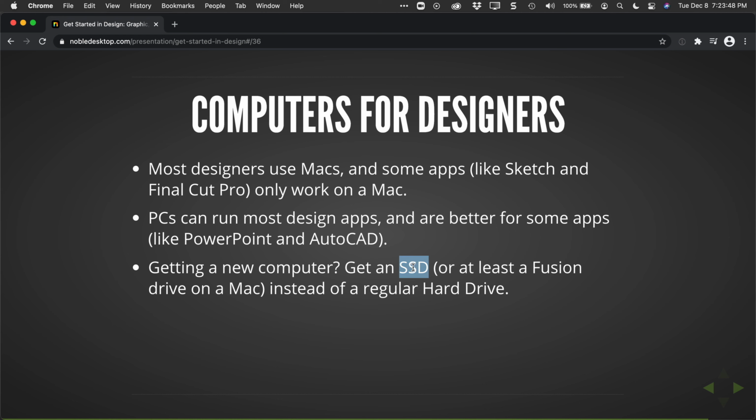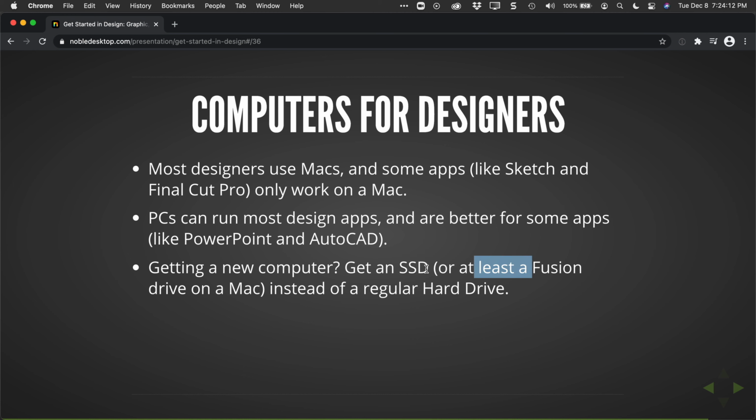If you're buying a desktop, though, a lot of desktops do come with regular hard drives, which are much, much slower. So make sure you get one with an SSD, and it'll be much faster. Your booting times will be a few seconds versus a few minutes. The hard drive is the slowest part. So don't buy a really cheap computer with a slow hard drive. Get an SSD.